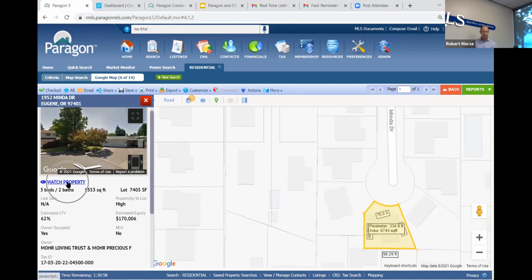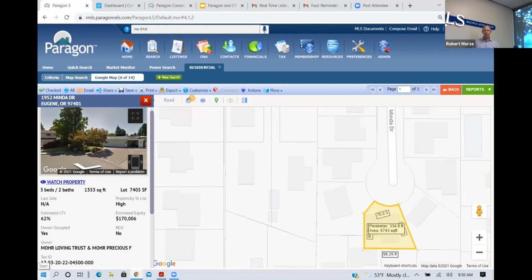You'll also notice that there is a link to watch property. If you click on that, it's going to automatically alert you on anything that occurs. And it can be a property that's in MLS or has never been in MLS. All you need to do is click on watch property, and it will alert you on things like ownership change, a new loan taken on the property, the property is now in foreclosure, or the property is now listed and on the market. So there are all these different alert types, and you're instantly notified of any change that occurs.